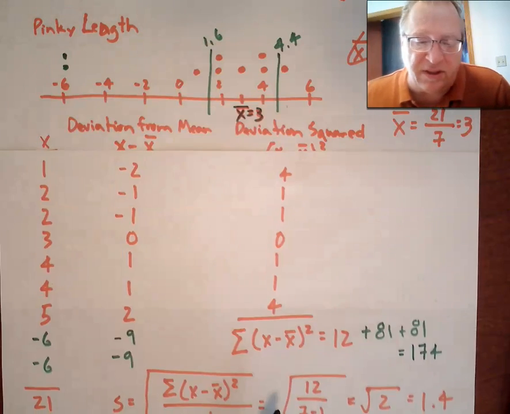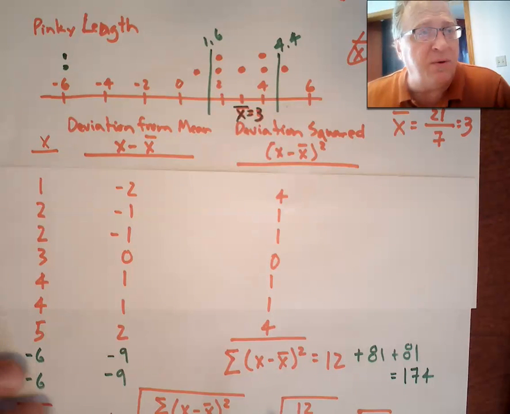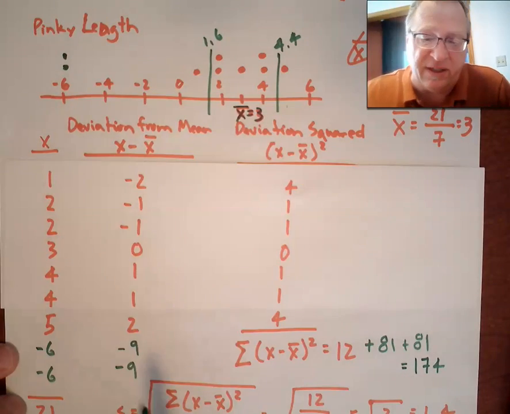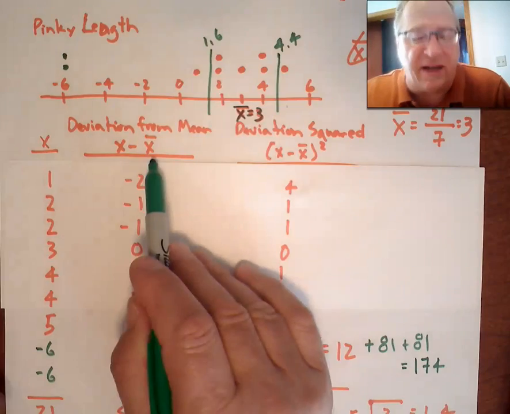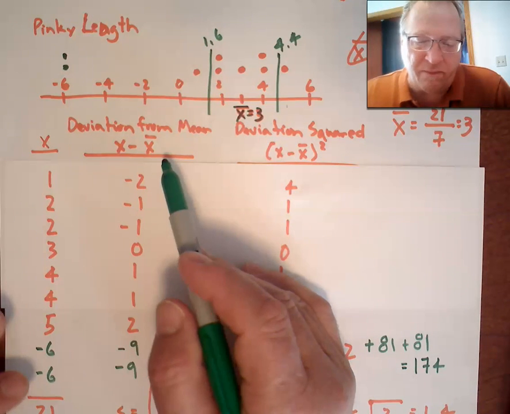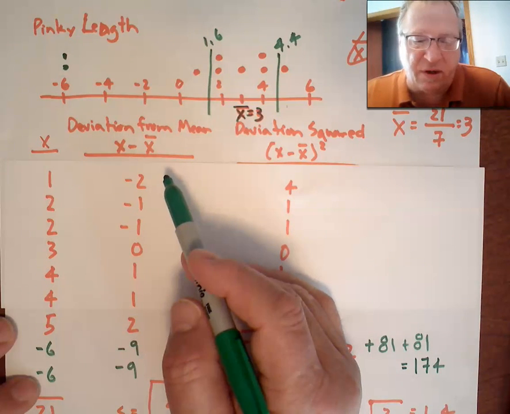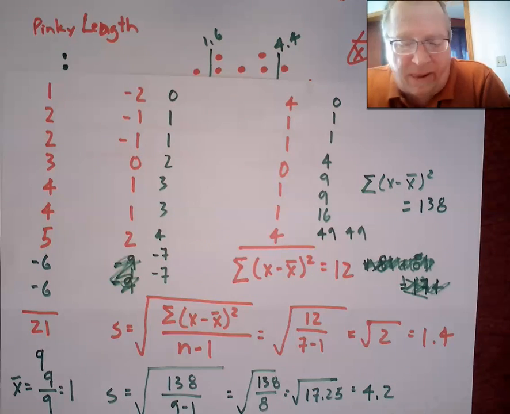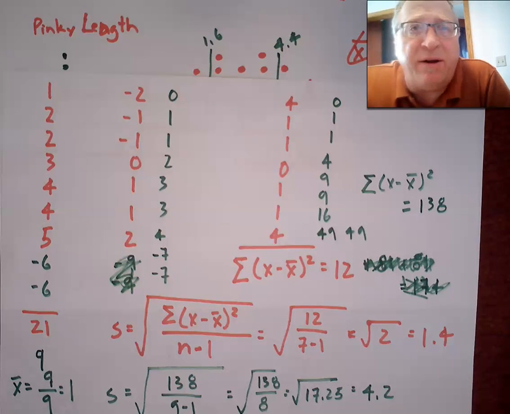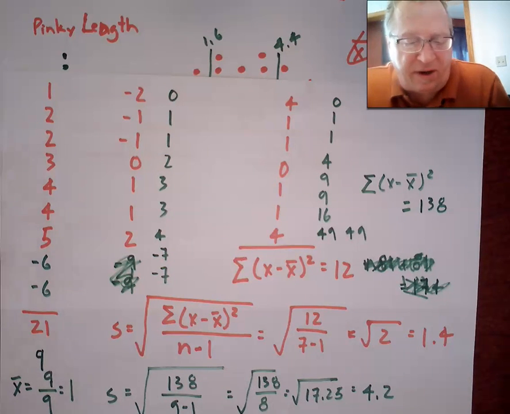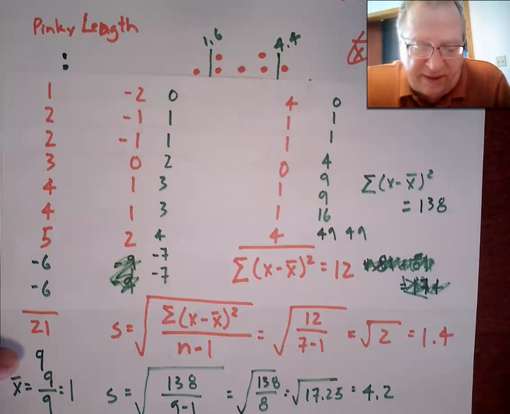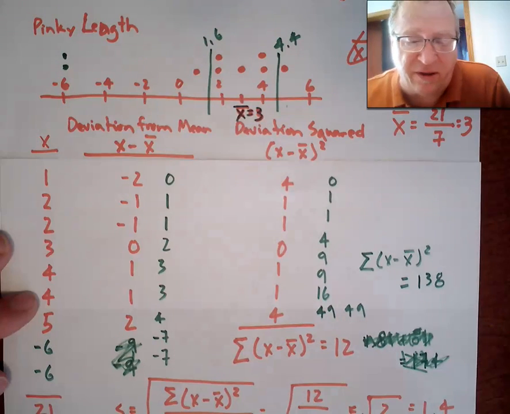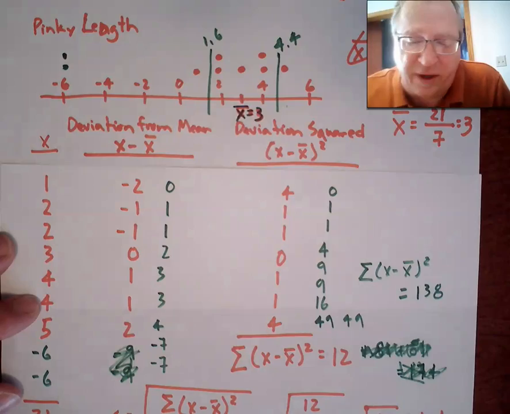Likewise, we have to square those values to get the squared deviation. Well, wait, deviation from the mean, x minus x bar. I did it wrong. I have to back up. Okay, I calculated our sample mean correctly. If we add up our 9 values, they add to 9, and there's 9 of them, so our sample mean is 1. And now we have to calculate our deviation from the mean and our deviation squared.